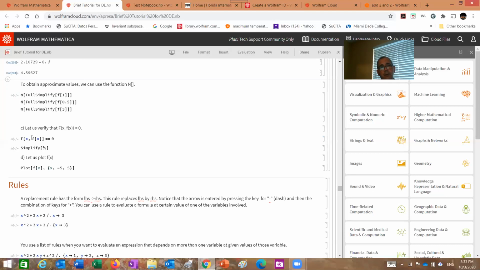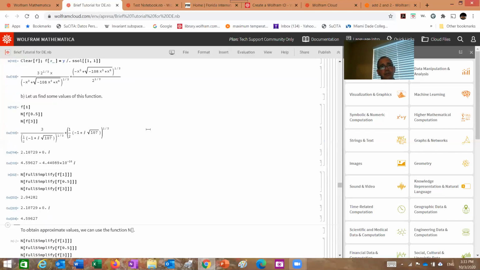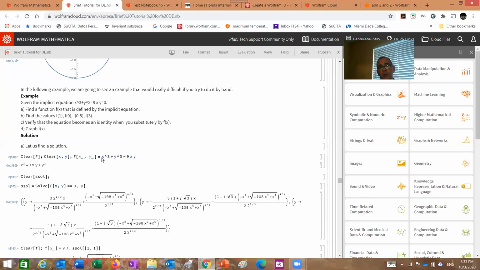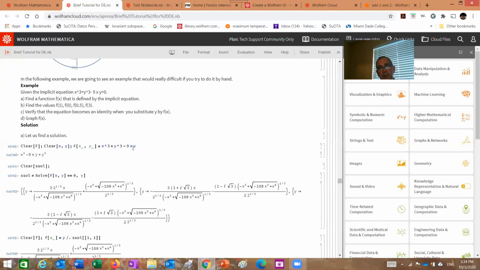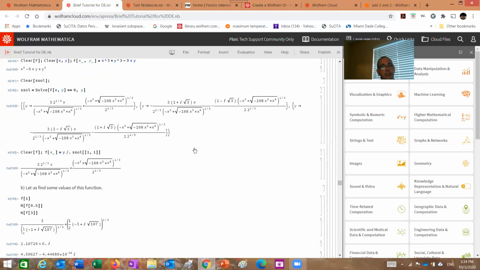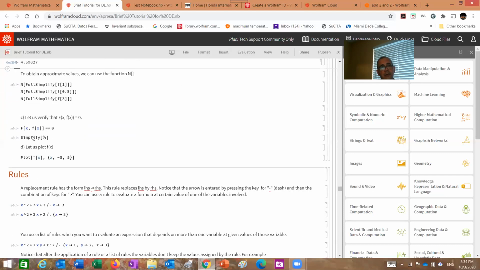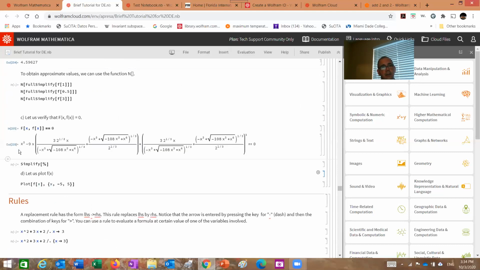In this case, you know that f of x comma y is the original expression which is given at the beginning. This is my f of x comma y, x to the third plus y to the third minus 9xy. Notice that we have left the space here in between the x and the y. And then, so here, when you press enter, in this case, the expression of the left side is very complicated. That's why it doesn't simplify here automatically unless you tell the program to simplify that. And that's why it doesn't answer whether this is true or false.